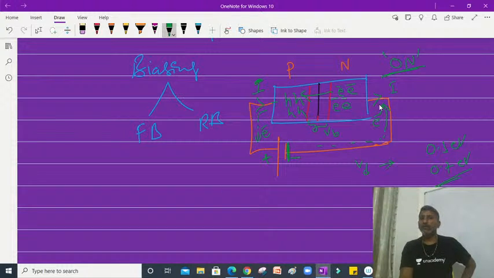Anyhow, this total circuit is going to be completed now. It is becoming a closed circuit. So now we can see the passage of current in this closed circuit. This kind of biasing is said to be forward biasing. Current we can expect more in this kind of biasing. So what is forward biasing?